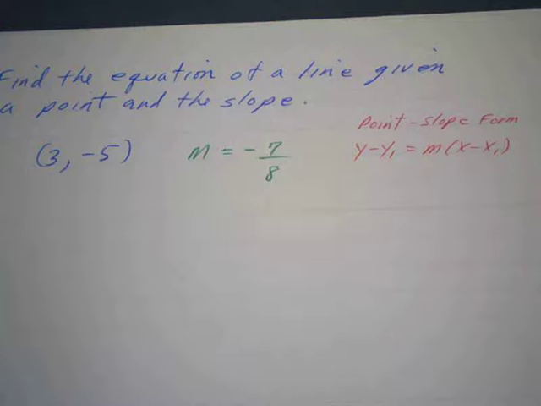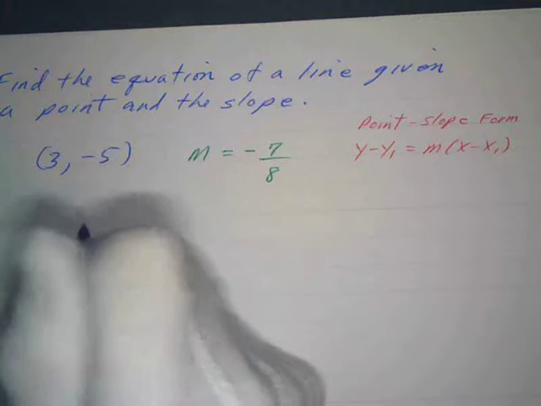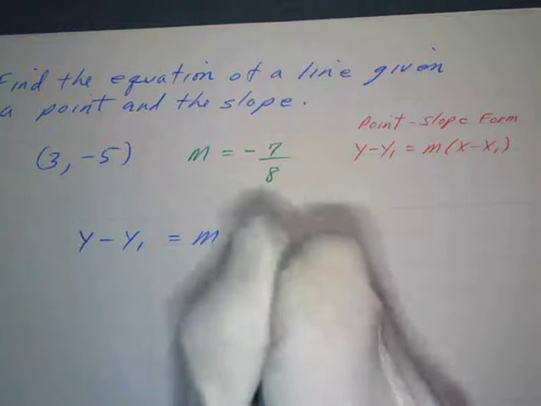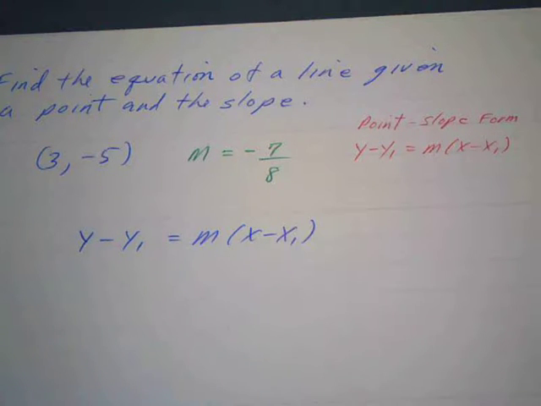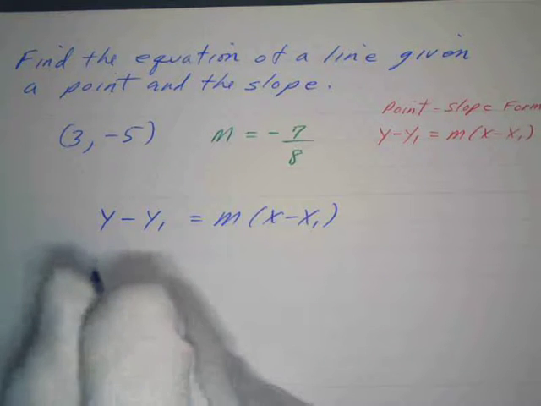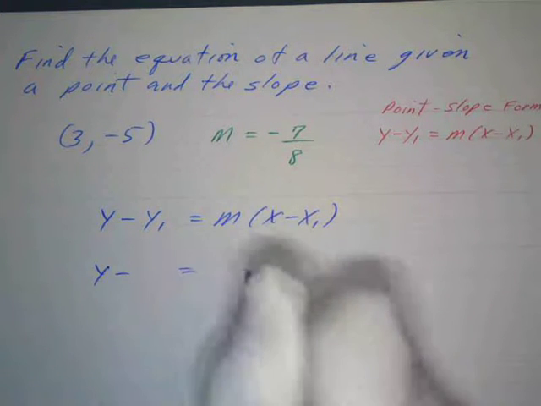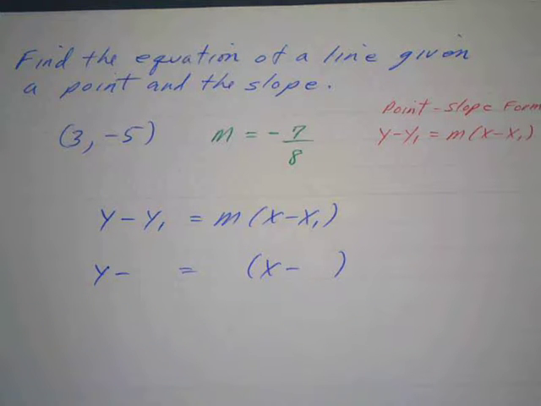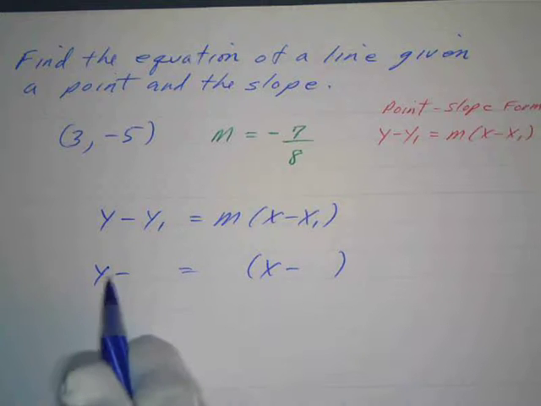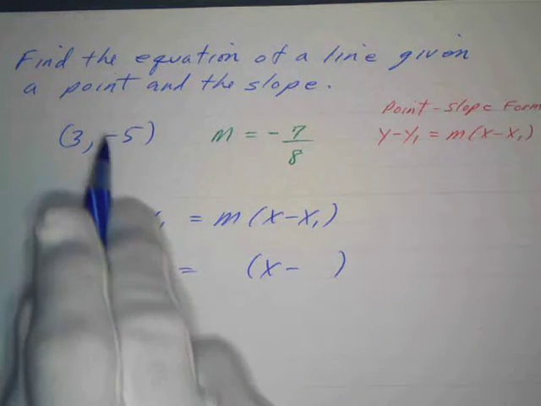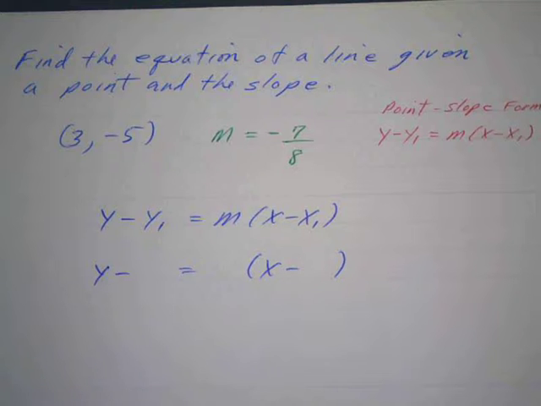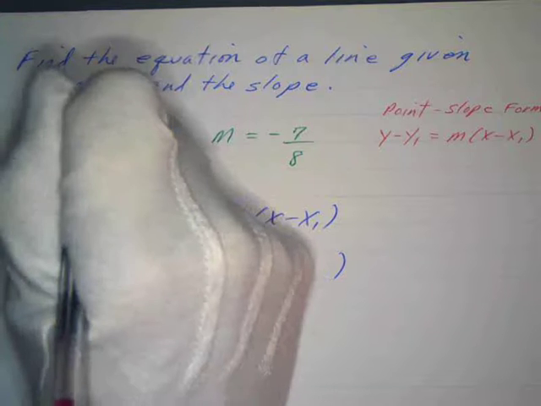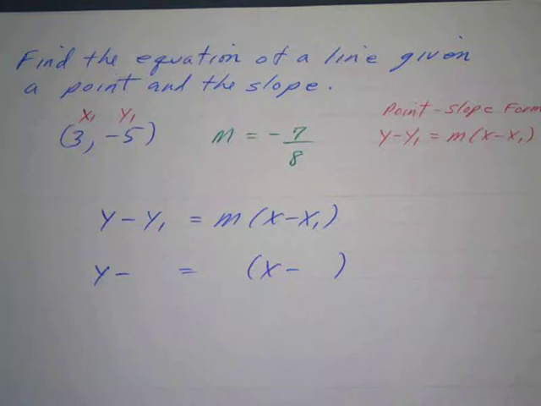Okay, so we write down our formula first. y minus y1 equals m times x minus x1. And then I write the structure of the formula, just y minus y1 equals m times x minus x1, and then I substitute my data in. Now we have to be careful because we have negative signs in our formula as well as we might have negative signs in the data, so we might have double negatives, so you have to be really careful the way you do this. So when I substitute, I want to label my points. Always label your points. So this is going to be x1, y1, so you know what goes where.